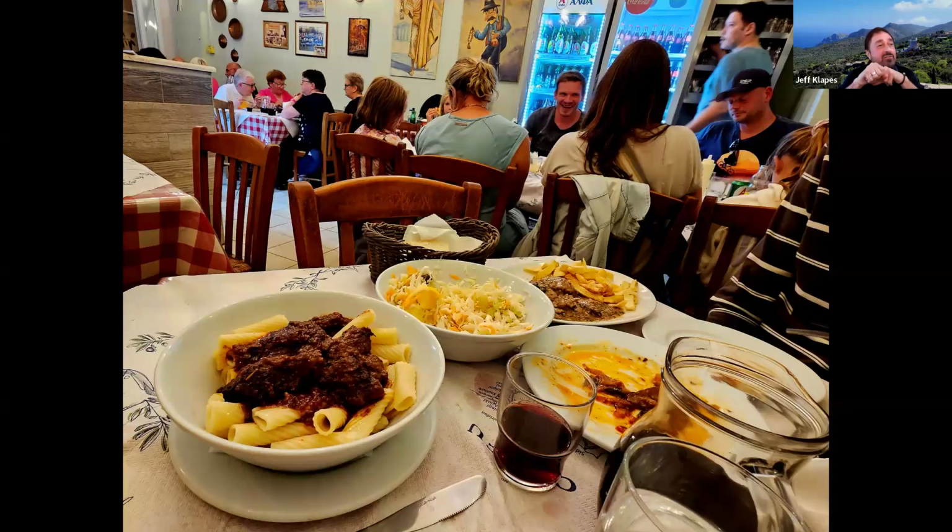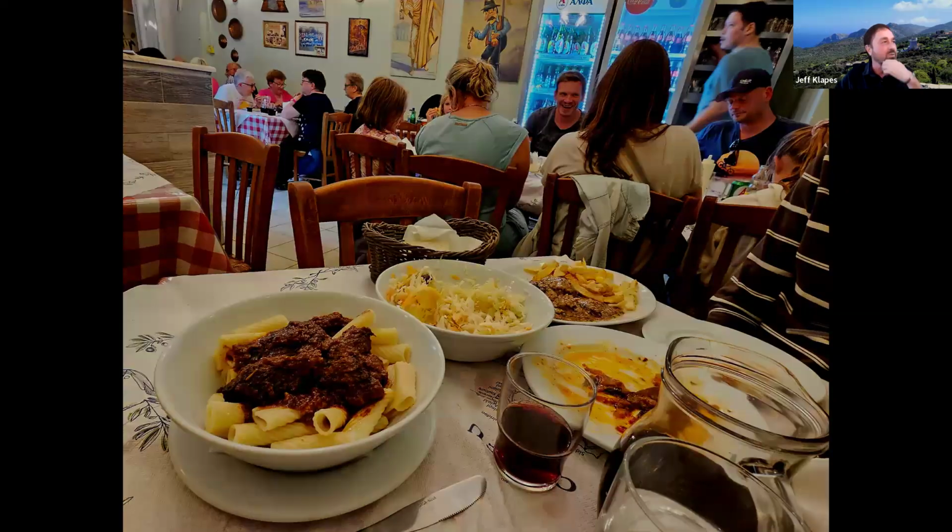So I'm going to mention a couple of things that are very typical Corfu foods for dinner. One is called pastizzata, which is a beef stew. That's the one here on the left. Pastizzata is a very comfort food, rich beef stew, usually served over pasta. And the other one is called sofrito. Kind of see it a little bit in the back. Sofrito is veal, made in a white wine sauce, but it has a little bit of vinegar in it and garlic. Again, usually served with potatoes, and this is a cabbage salad. And of course, you're going to wash it down with wine.